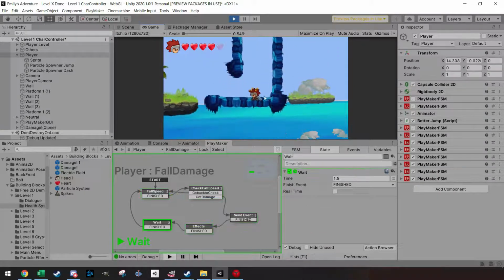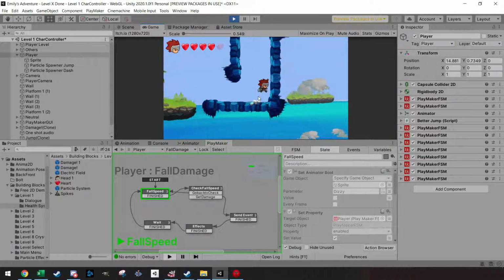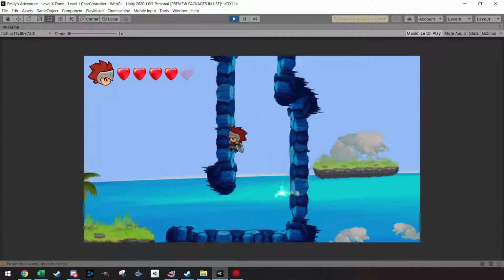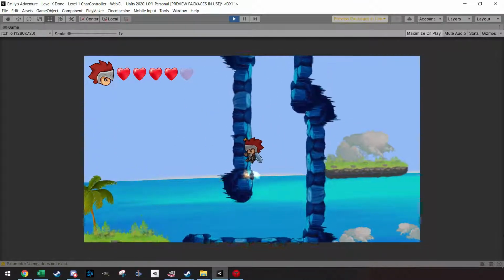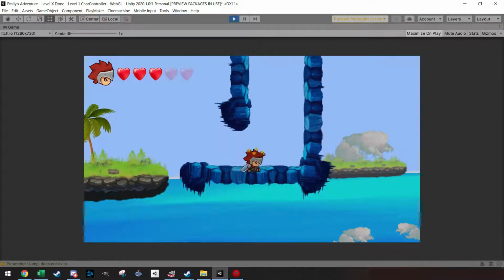Falling, boom. And I'm dizzy. And then I'm back. Great, so that's how you can play with fall damage. I hope you can use it in your game. Let me know what you think. If you have any other requests, just let me know.